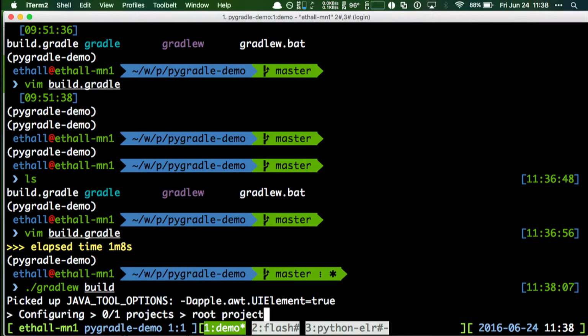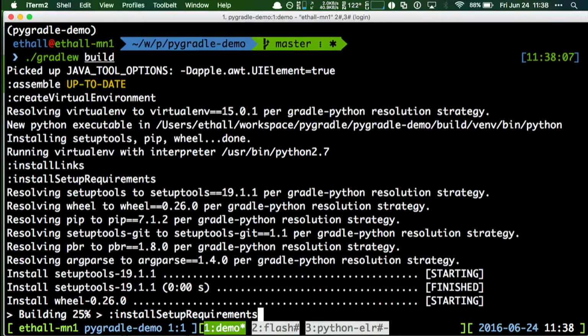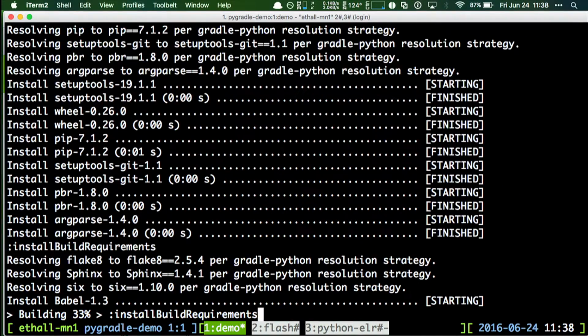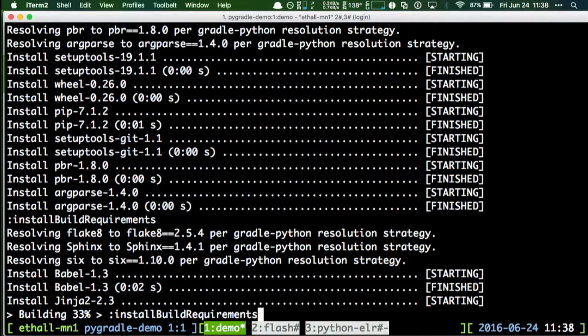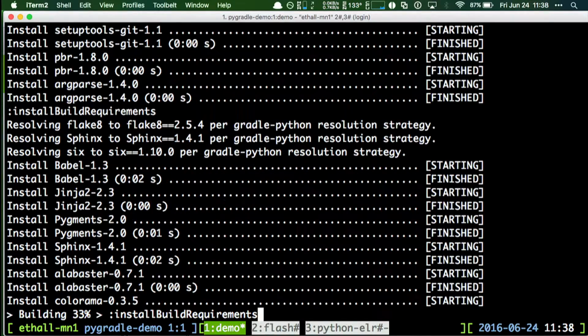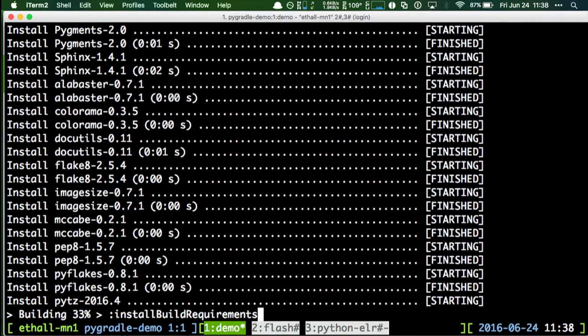Right, quit, and run the build. And so what we're going to do here is we're provisioning a virtual environment. We're installing some required tools that PyGradle needs, and you're going to probably need anyways in your environment. We're installing some dependencies for validation, doc generation, flake8, things like that. I'm going to pause it real quick on the build. You can see here, we're telling you how long it takes for a dependency to install. So you know that if it takes a minute for something to go, you'll know where this time is being spent. You might want to think about repackaging that to something that's quicker to install. Let's run.